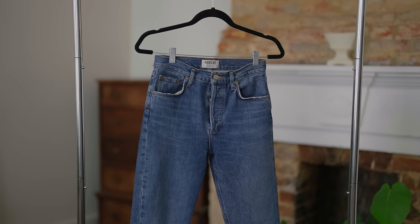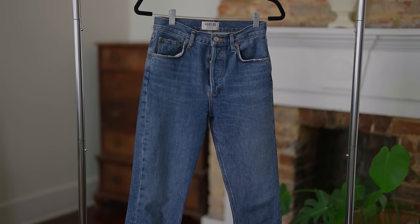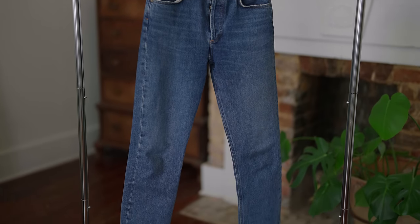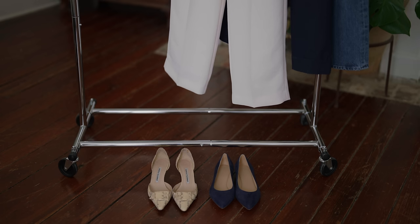And then I also have a pair of jeans, and this one, much like the pair of blue pants, also hits at the ankle. I love that all the time, but especially during the spring. And then to round it all out for my accessories, I've selected a pair of pointed toe navy flats. They've got a really slight little heel, and they're a perfect silhouette to wear with my straight and cropped pants.